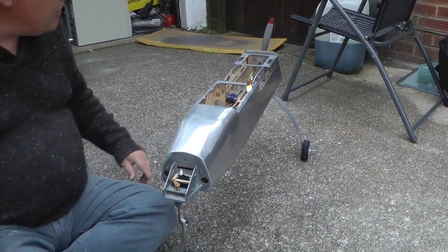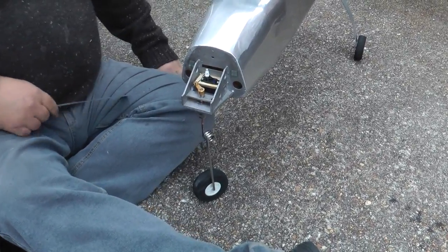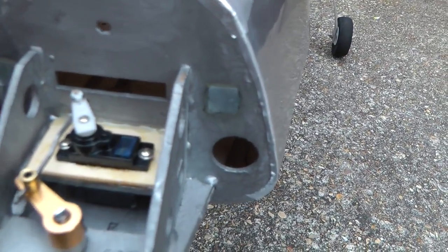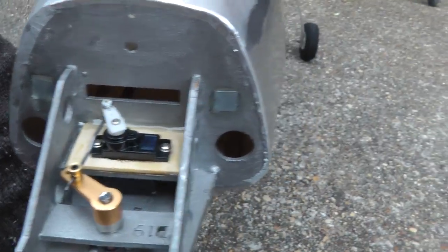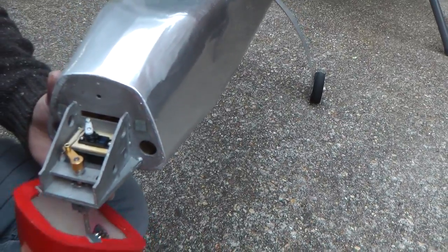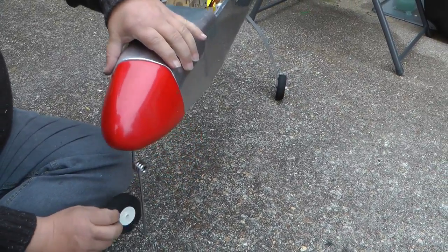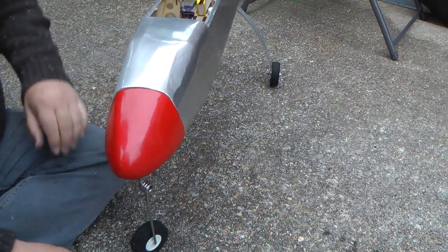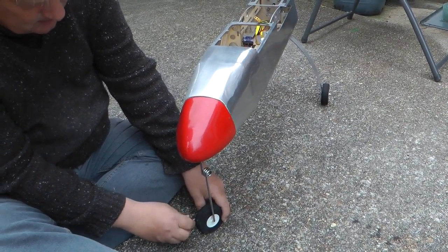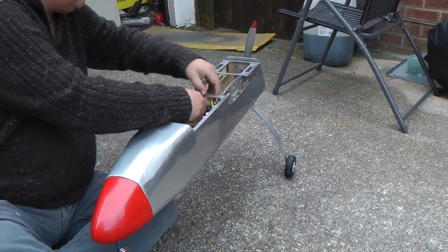What we'll do is we'll put the nose cone on. And let you have a look. We've installed a couple of neodymium magnets. Yeah, we've put magnets on, courtesy of some Hobbyking aircraft that's probably crashed. There you go. So that's on, which is 2 magnets. Excellent. There you go. And then we'll connect up the nose.